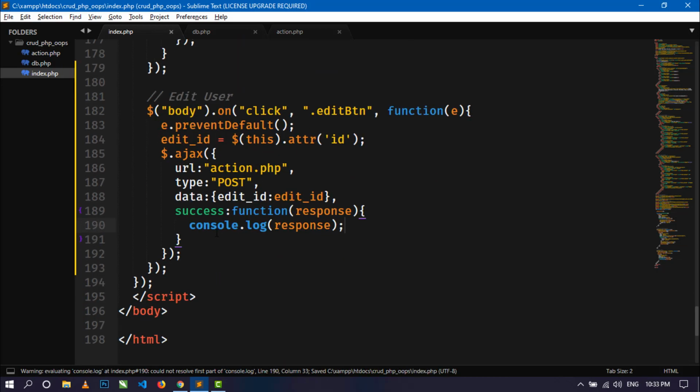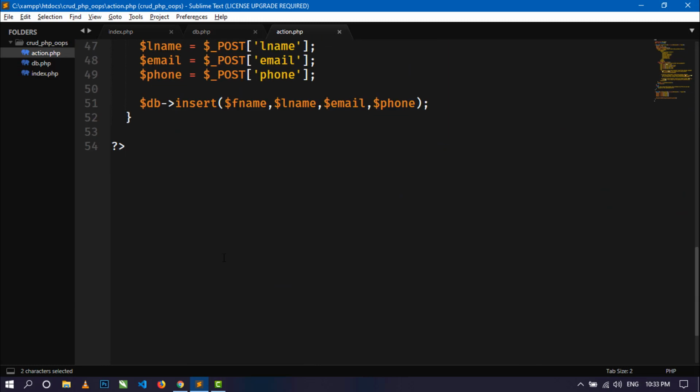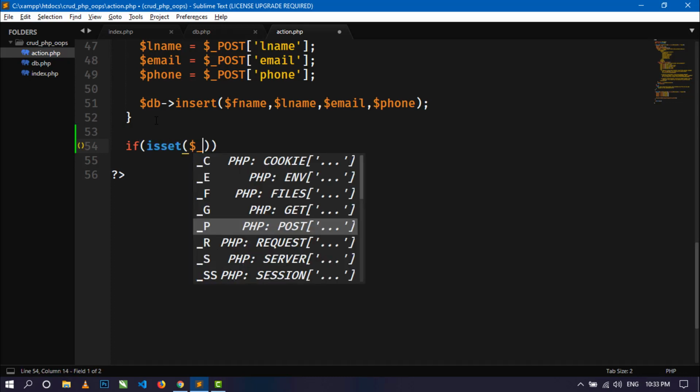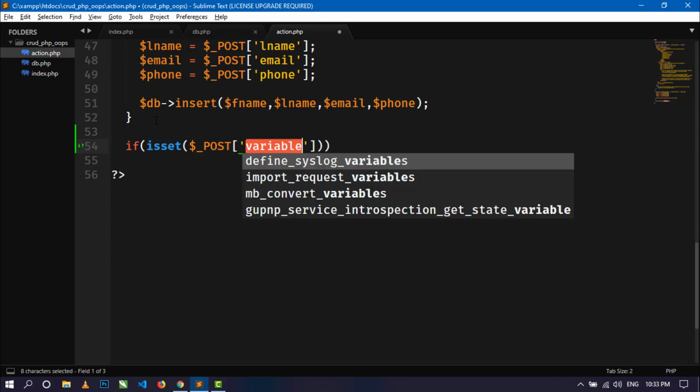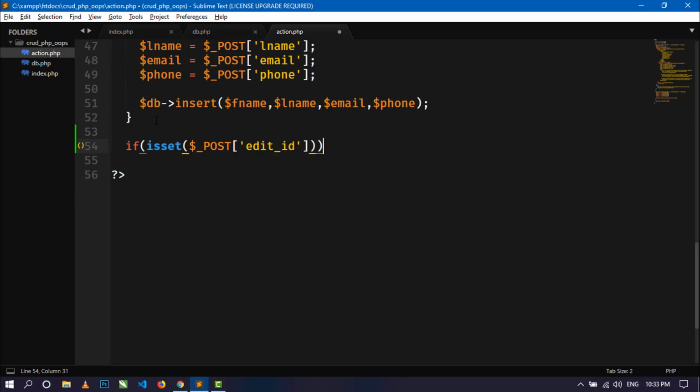Okay, so now to handle this request, we have to go to action.php. Now here what I will do is I will use again if statement, and then isset function, and then I will use super global variable post method, and then here I will write edit underscore id, and then if this is set, then this if statement will execute.